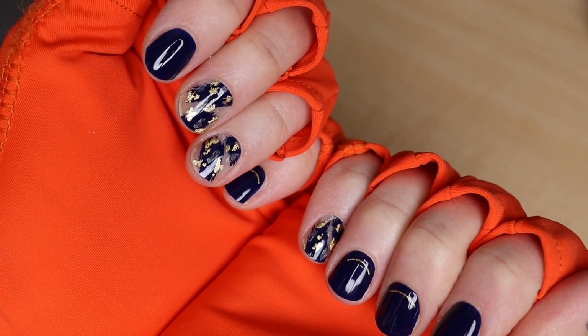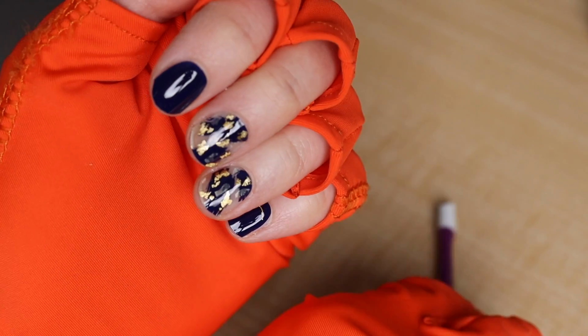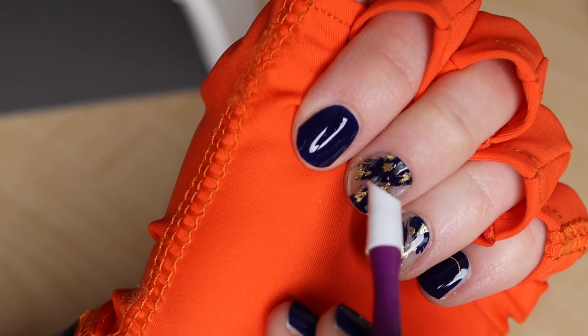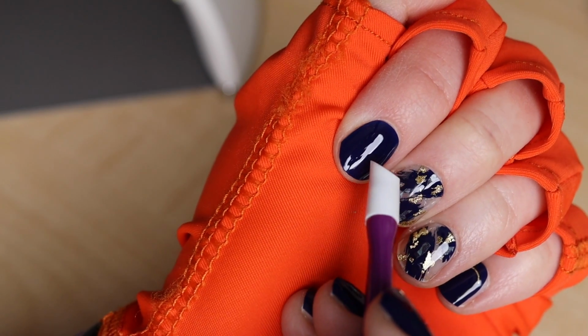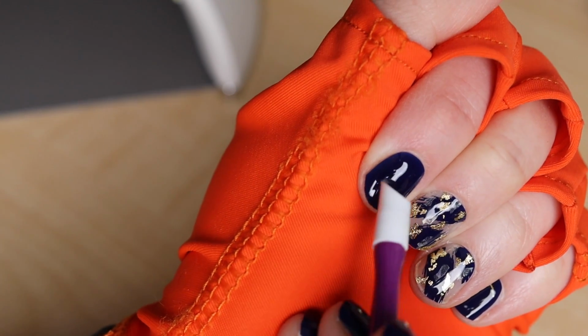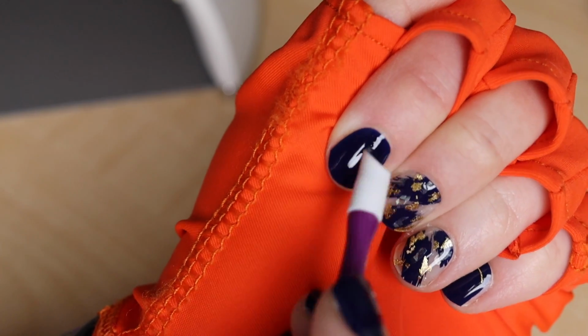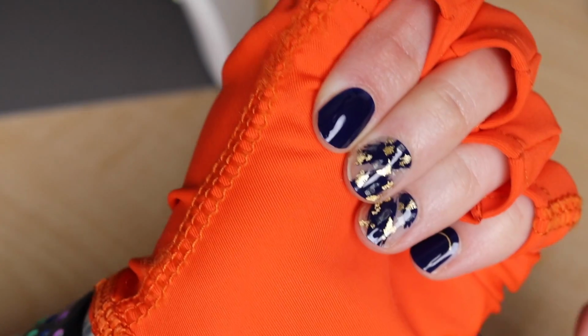These are fully baked on now, and they might not look very different on camera, but if you remember earlier how we were able to press on a nail and it dented, they no longer dent. The rubber cuticle pusher actually just kind of slides off of them now. They're nice and hard, so it's time to shape them.